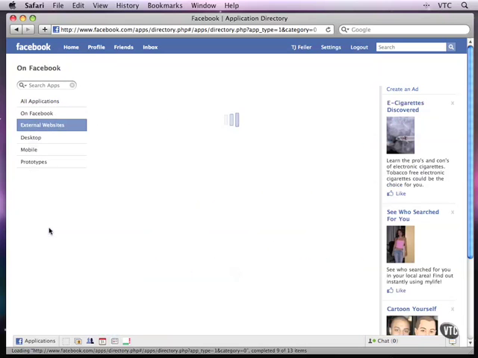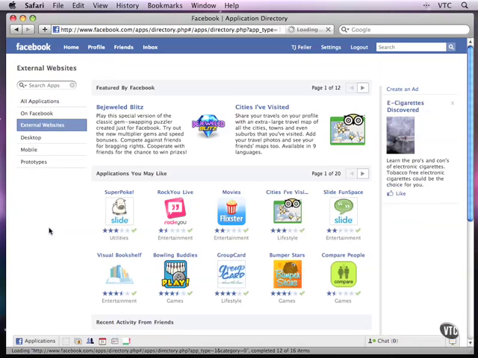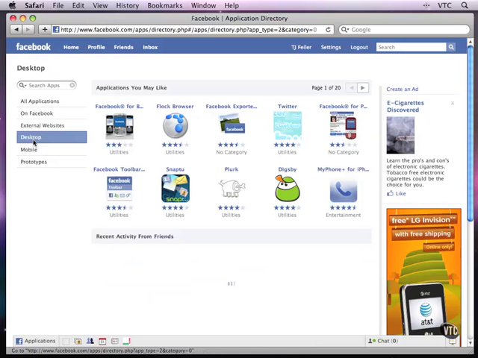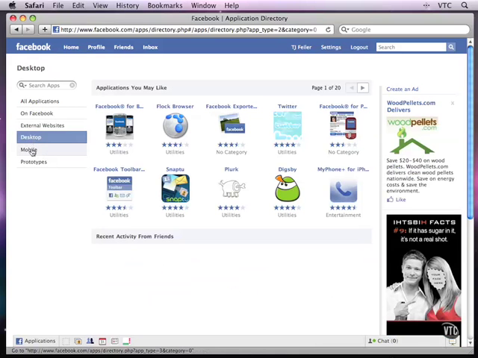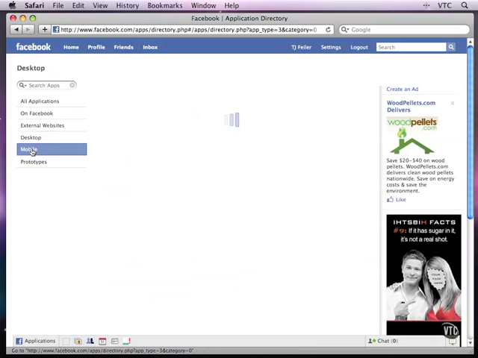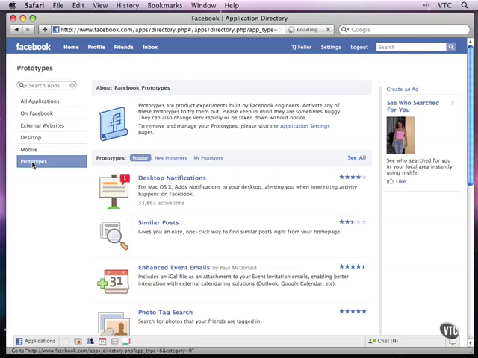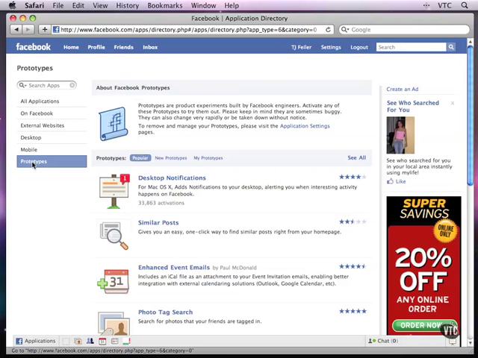But there are also, as Facebook is growing, apps that live on external websites that can work with Facebook. There are apps that you can run on your desktop that interact with Facebook, apps that run on mobile devices, and you will also see prototypes of new types of apps built by Facebook engineers.